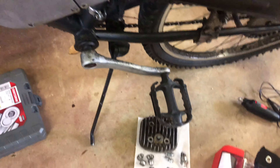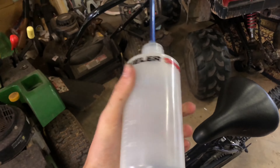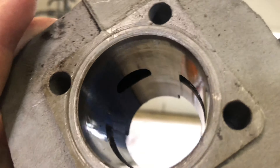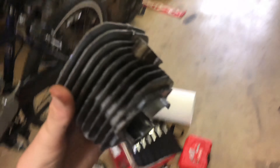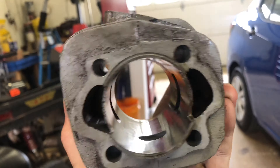Alright, so I finally got the cylinder head off. What I did was I used the Traxxas top fuel fill tool and just siphoned all the fuel out and put it in this can here. But if you look in the cylinder head — let me hold it up to the light — you can see some of the trash that's in there. On the exhaust port, you can see all that trash and stuff. I'll try to smooth that stuff out so we can get better flow, and we can easily smooth out the transfer port too.